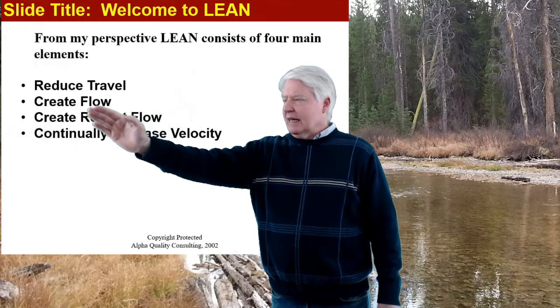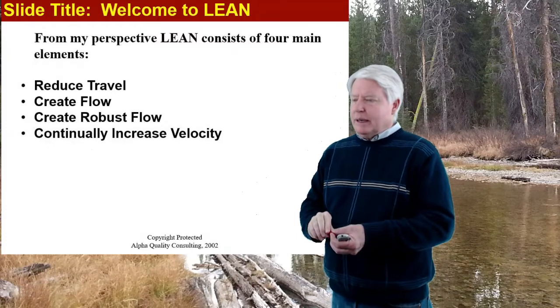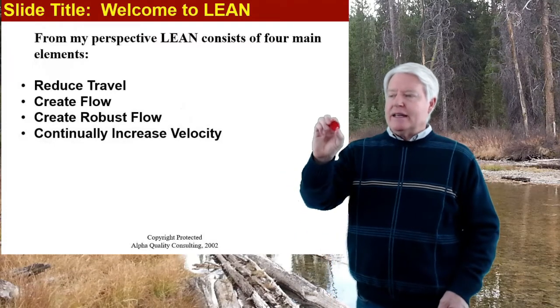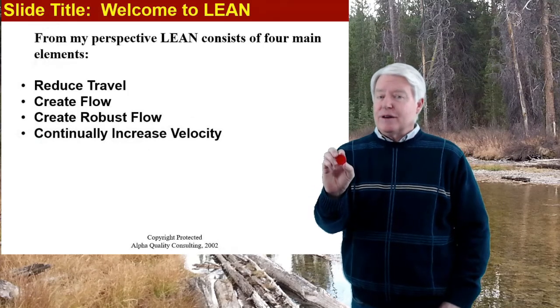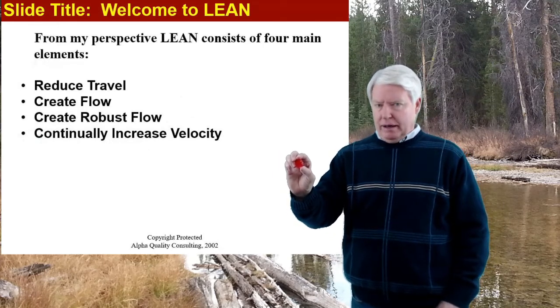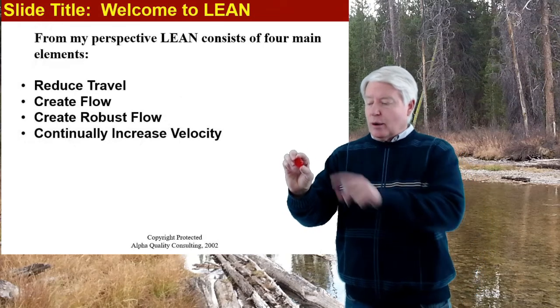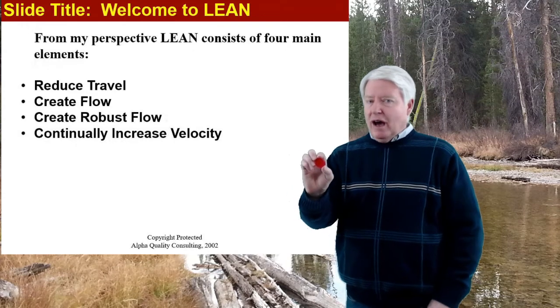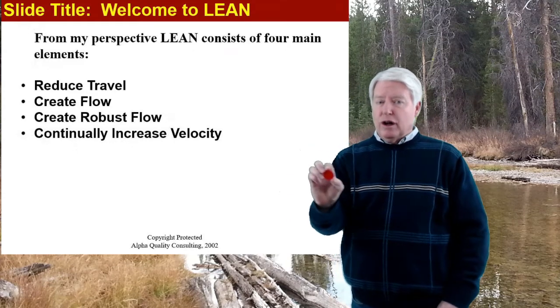That's part of LEAN. Then we're going to create flow. Flow means the product that you're building just never stops. The only time it'll stop, there is one case where you can stop it, and that's if you're adding value. So you might go to step 1 and you paint the part. Okay, and the customer wants it painted. It's painted red, and it sits there while you're painting it. But if you're not adding value to it, it's not allowed to stop. That's a LEAN principle. It's called flow.